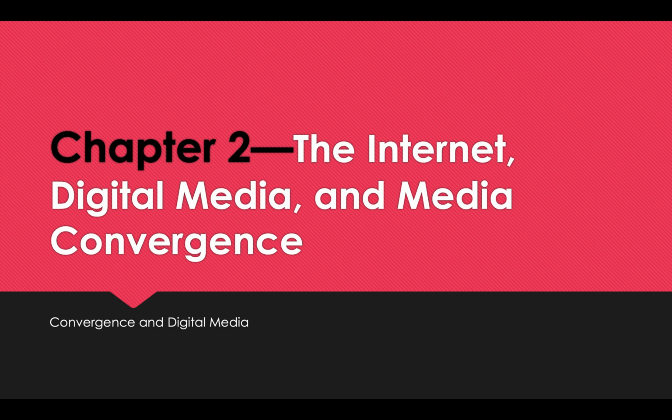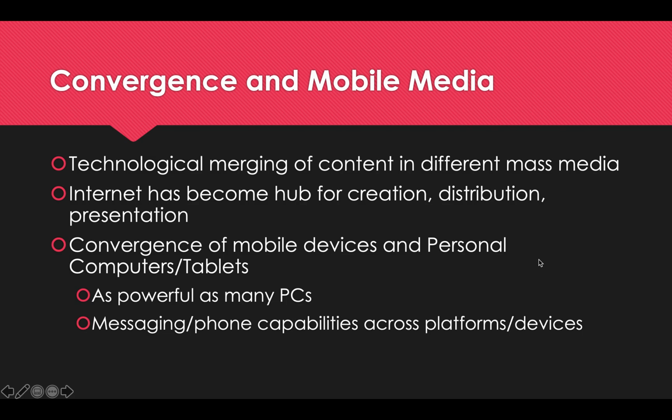Third section in chapter 2, and we're going to be talking a little bit about how the convergence of digital media on the web has impacted how we access and use the internet, and kind of what the next step is. So as we've discussed, when you get to the convergence stage, you have a melding of old media and new media. Now we've got all of these different mass media that used to be individual. They're now coming together and all being distributed via the web.